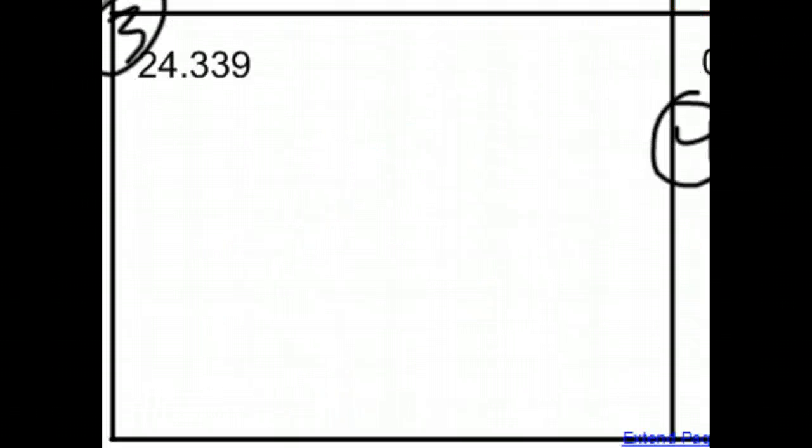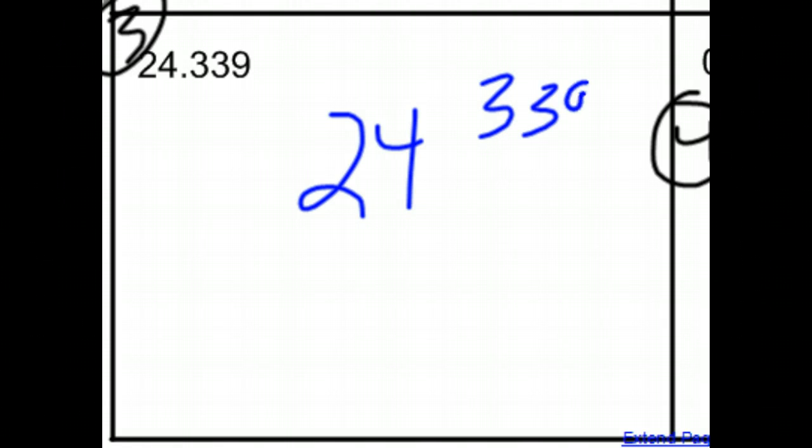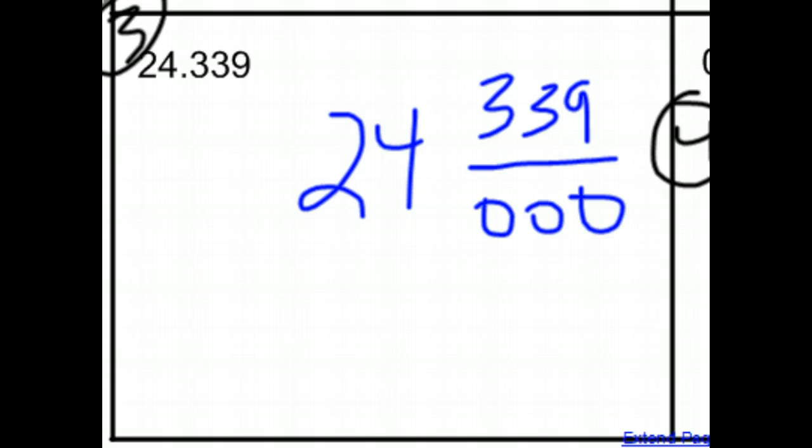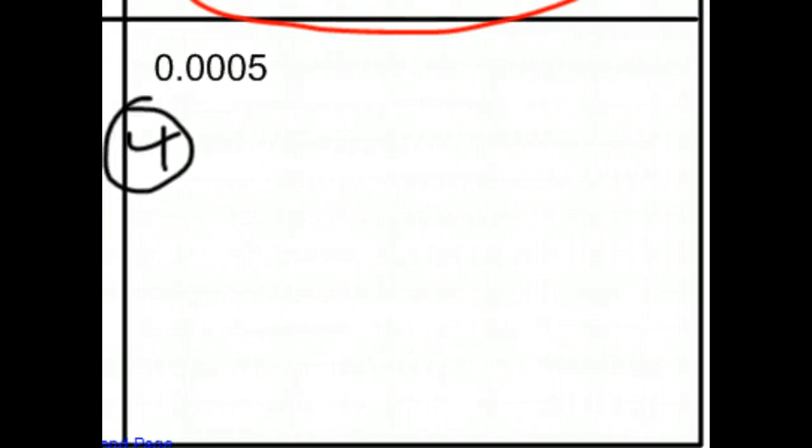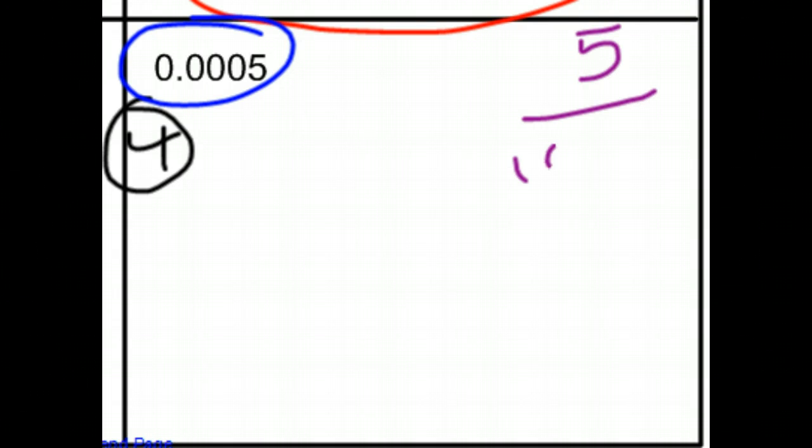If we go down to number 3, which is 24 and 339 thousandths, we can have 24. And using another property, if you're not entirely sure what place value that is, again, apart from brushing up on your place value, you can write the entire thing and take the shortcut for finding the place value, which is transform each of these into a 0 and add a 1 at the beginning. Now, being able to do that and knowing how many places you need to add to the bottom as the shortcut for finding the place value becomes obvious when we look at number 4, which, if we just read it, is 5 10,000ths, or simplified 1 2,000th.